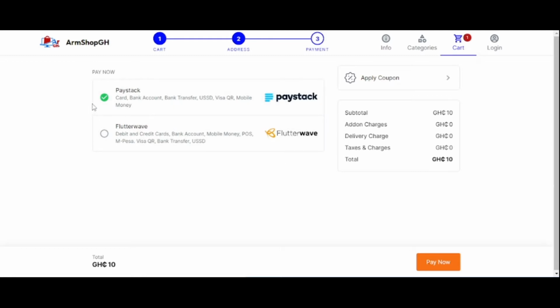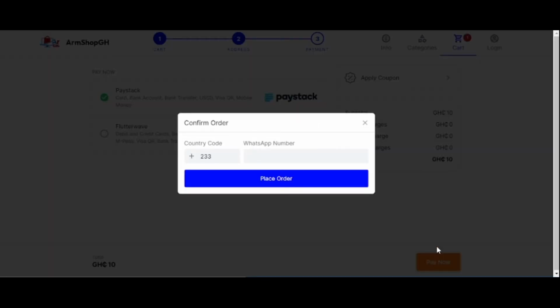So after I select my Paystack, I'll go ahead and click on pay now, where it asks me my WhatsApp number, because the customer needs to get my WhatsApp number and then WhatsApp me as well. So if you have a country code, which is already plus 233, I don't need to bring my 020, mine is just 209461382.